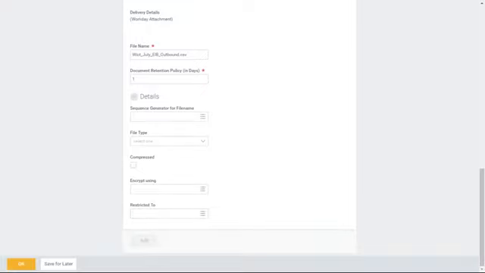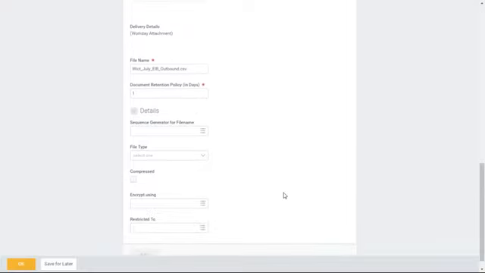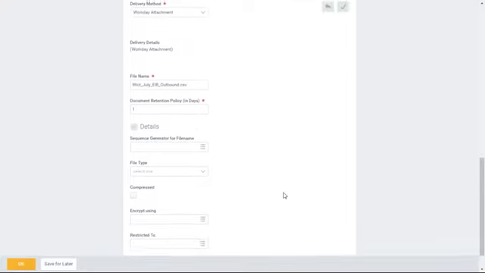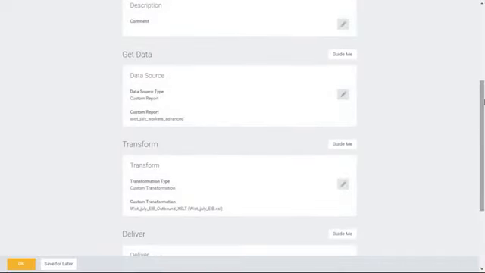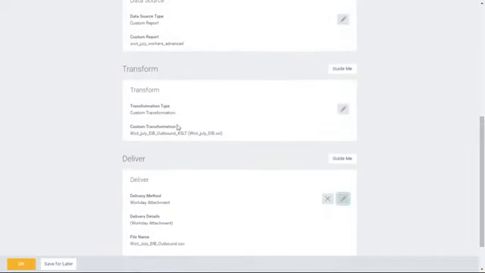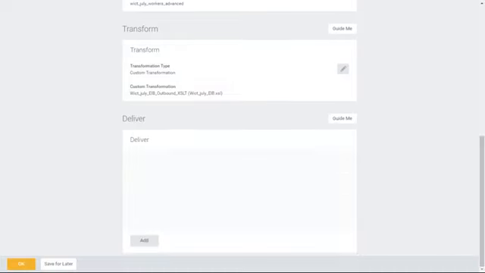But usually we don't use restricted to for Workday attachment, because whether it is a sandbox or test, implementation or production, we want to attach the output file to the integration event. Now if I run this integration, first it will call this custom report. Then the custom report output will be sent to the transformation step. It will use this XSLT to transform the XML file, and the transformed data will be sent to this delivery step.